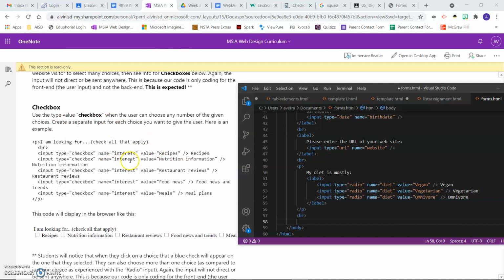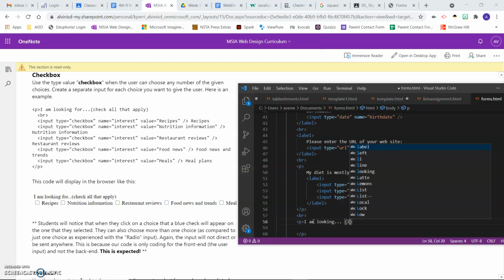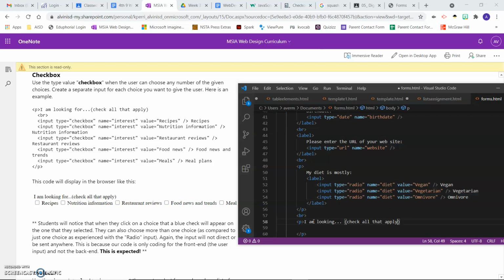Now we can do checkboxes. Again, we're going to do a paragraph tag, but we are going to write I am looking, and then say check all that apply. Okay, we're going to do a line break here.